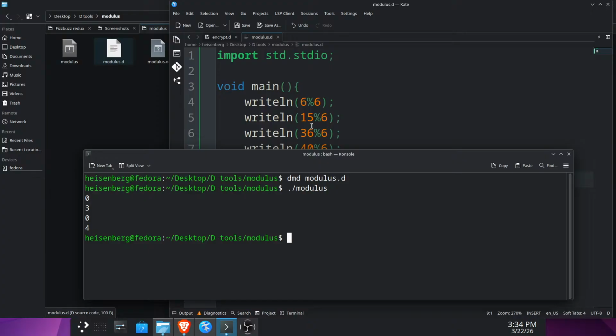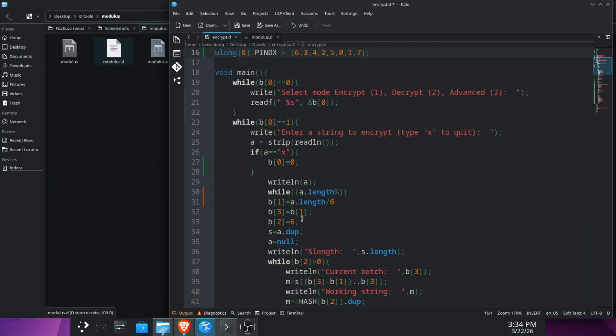That's what I want to see. If it's divisible by 6, return 0. Thank God, that makes it really easy. So if the modulus of a length, modulus 6, does not equal 0, that's the statement we're going to use.